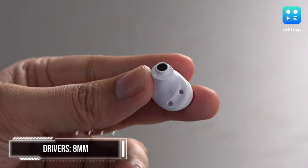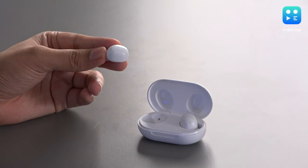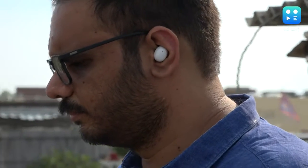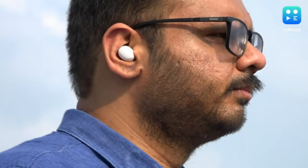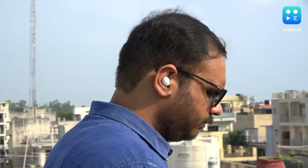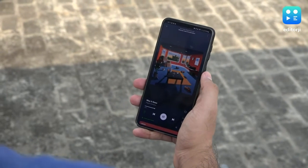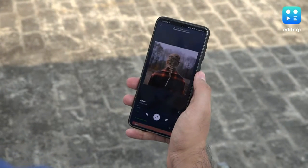There's no ANC here, but for this price I can't really complain. The best way I can characterise the Oppo Enco Buds' sound is fun — they sound fun. For an entry-level pair of true wireless earbuds, the sound stage is quite wide and clarity is decent as well. Instrument separation is among the best you can get in this price range. If you like bass, this has a lot of it. The bass is very prominent and tends to boom a lot — mostly in an enjoyable way, but with some songs and at high volumes it can get a little much. Still, the bass prominence and decent clarity makes for a fun V-shaped sound signature that I quite enjoyed.